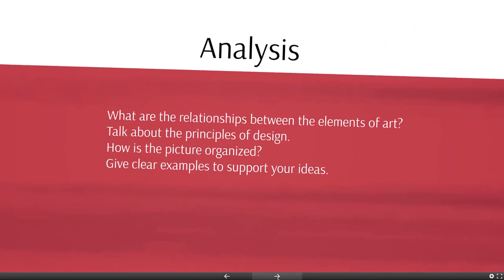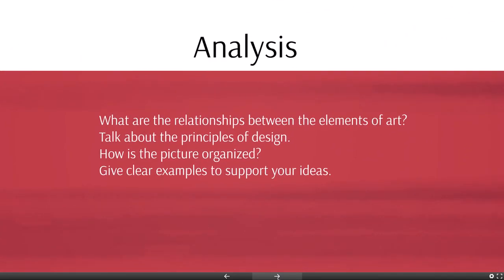The next thing is analysis. What are the relationships between the elements of art? So we want to talk about the principles of design. How is the picture organized? We want to give clear examples to support our ideas from the artwork. So with analysis, we're looking at mostly the principles of design and how the elements of art are used to organize the artwork.